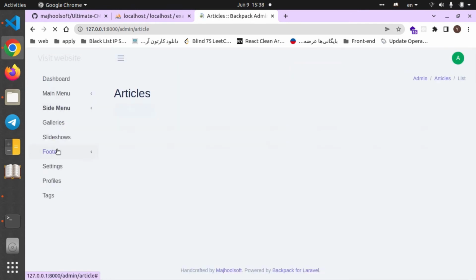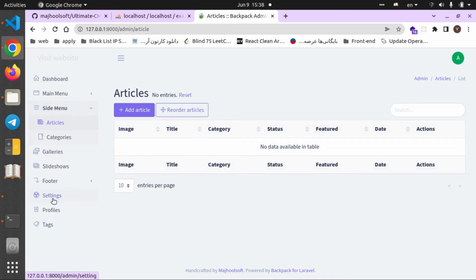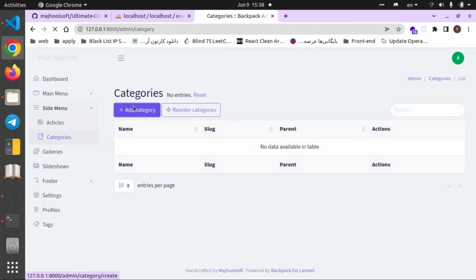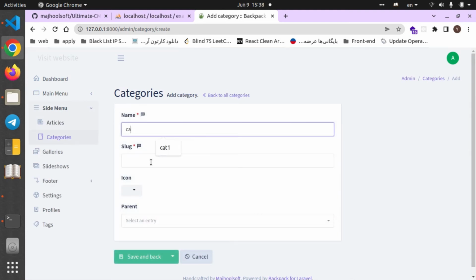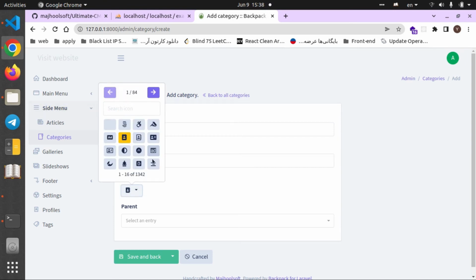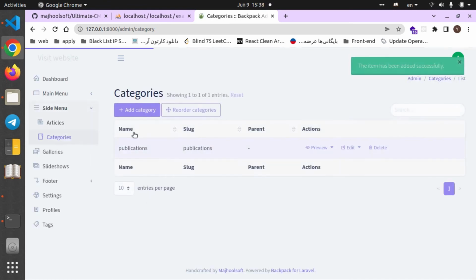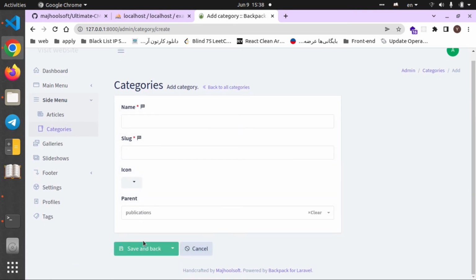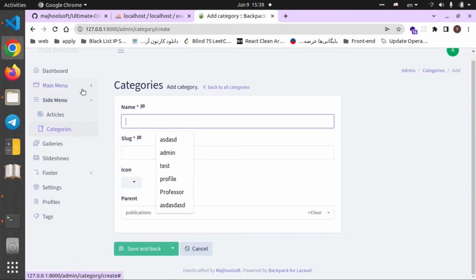Now let's head over to the side menu. Side menu can be the left hand side or the right hand side menu of the front end part. Now the first thing I'm going to do is to add categories. Categories are the menu items which can have children and become a cascading menu item. So if I hit the save button and add another category and give it a parent, it will be like these menus, so they can open up to other menu items.